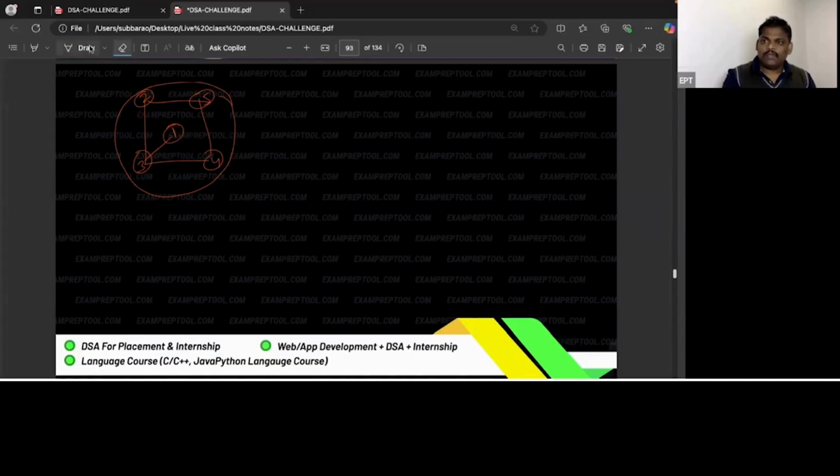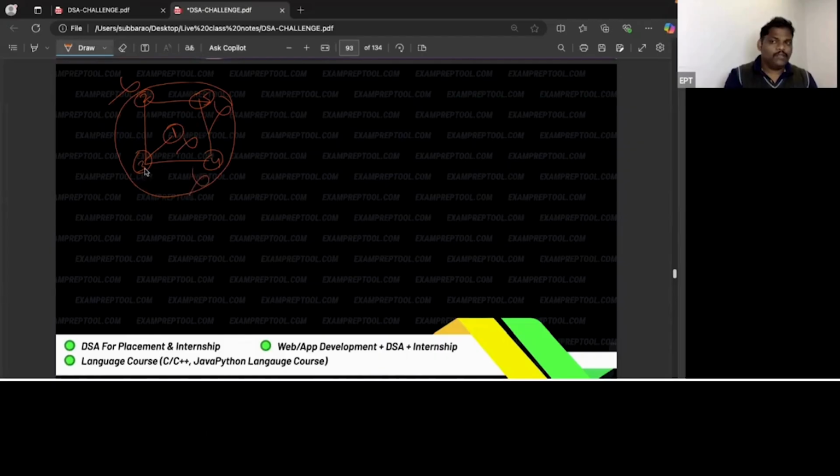In a similar way, let me check whether 2 is an articulation point or not. Delete 2 together with its edges, afterwards apply BFS or DFS. Did you get all the vertices? Yes, except 2, I got all. So 2 also is not an articulation point. 2 is not, 1 is not. Let's go to 5, no problem. Let's go to 4, no problem. Let's go to 3.